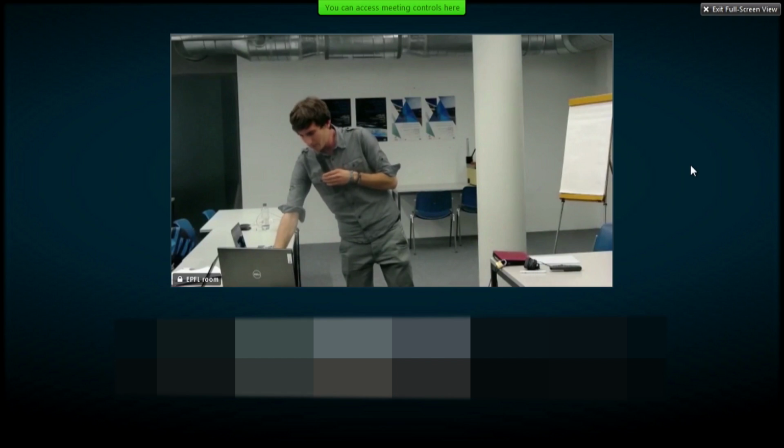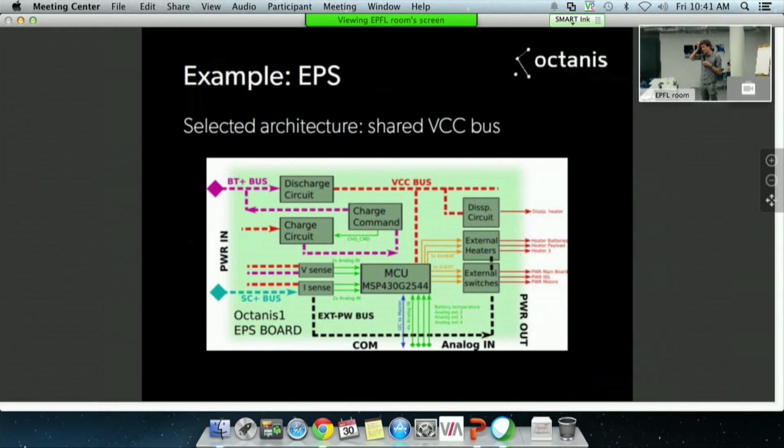We had that concept inspired from the SwissCube satellite, because I remember Quentin worked there for his master thesis, and he got inspired by this particular architecture that implied having a shared VCC bus. So you had your 3.3 volts fed to your system, and directly connected to that were the solar panels and the battery. If the power bus drops below 3.3 volts, it gets regulated or stabilized by discharging the battery or by solar power, but you cannot steer this. And if it gets higher than 3.3 volts, it is regulated again by charging the battery. That was the main concept that he then implemented.